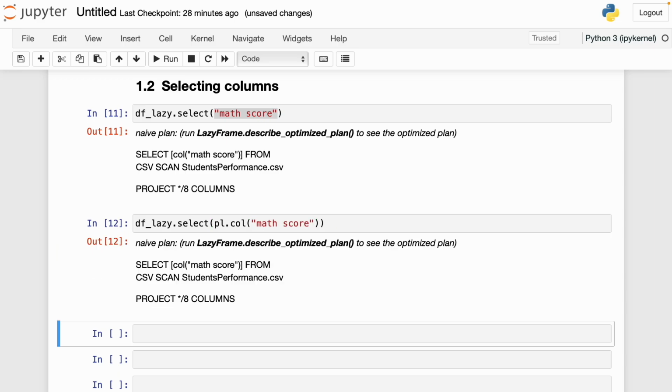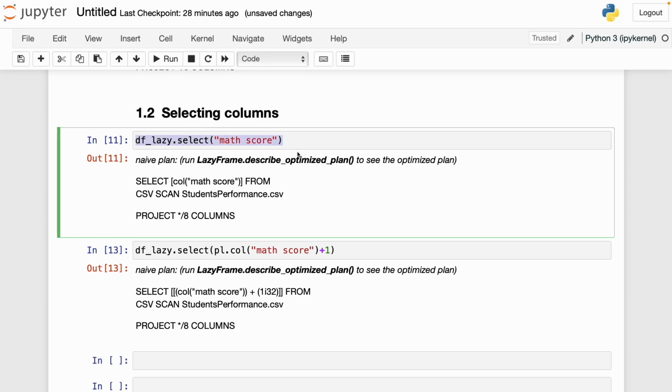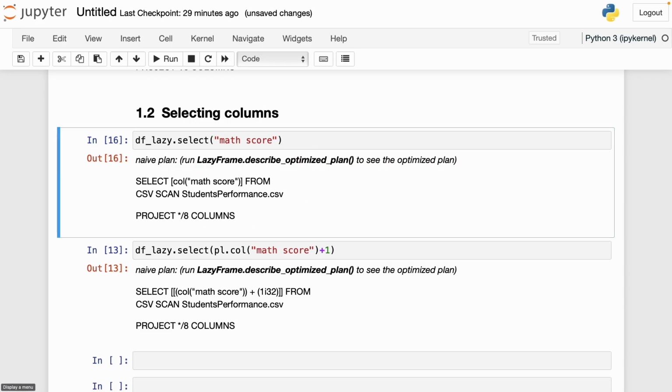Now if we run this cell, we get the same logical plan. But the difference is that now we can apply operations to this column. For example, here we have numbers. This is an integer column. And now if I type +1, we can add 1 to the numbers that are in this column. So I run this, and as you can see, we add +1 in this logical plan. And it's not possible to do this in the previous example. If I type +1 here, we're going to get an error. If I try to put this inside parentheses, we still get an error. And that's why this second option, using pl.col, is more commonly used.